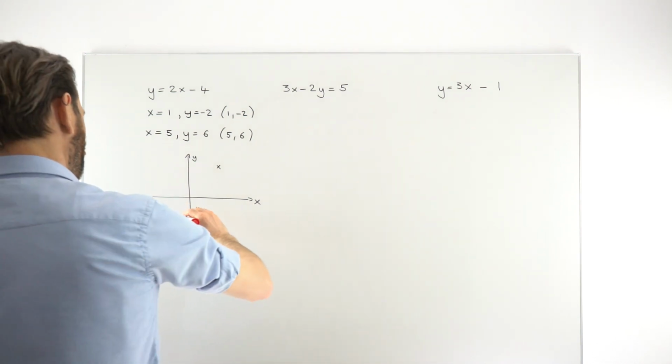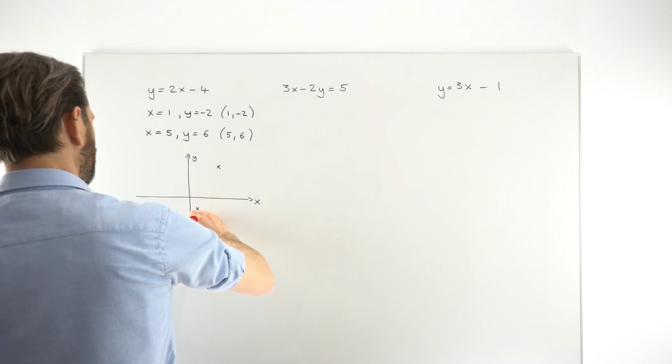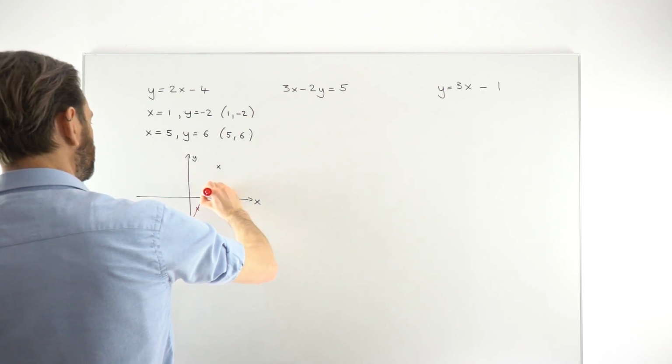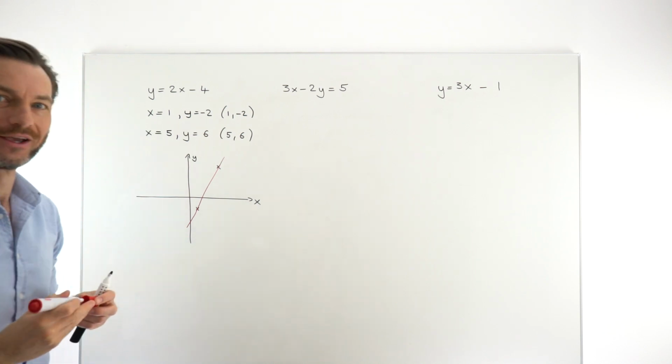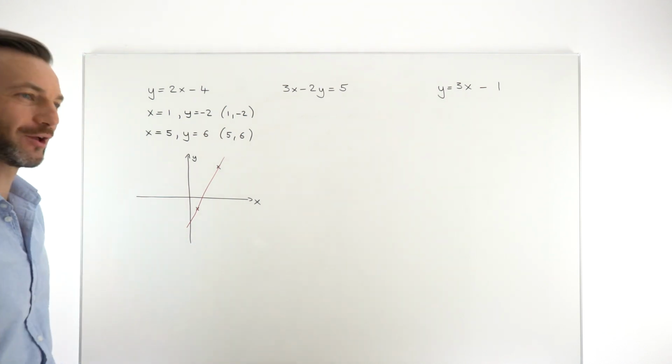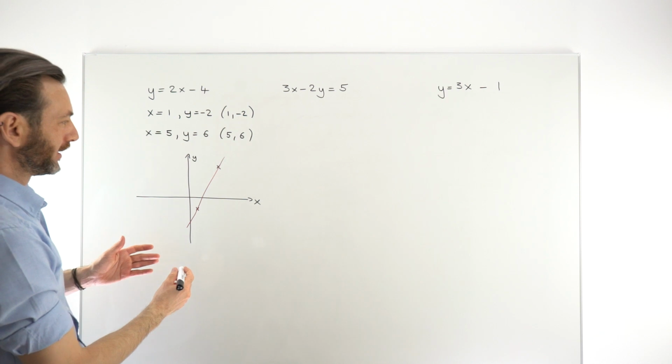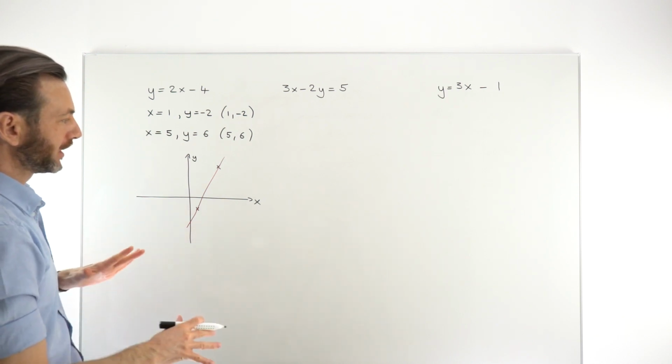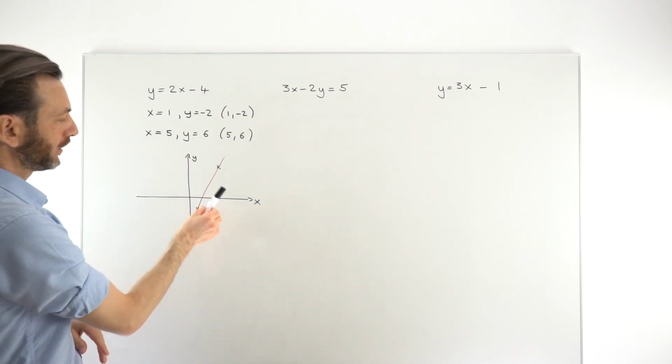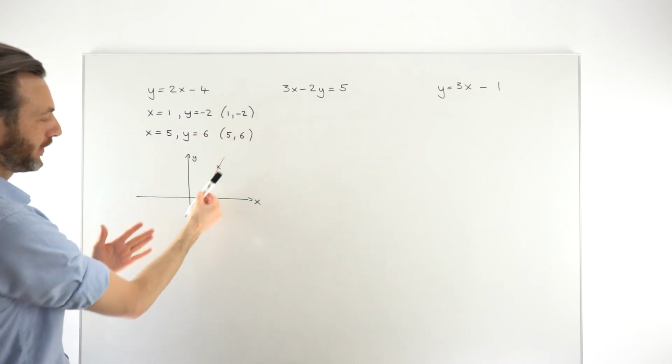And then if we just draw a line going through those 2 points, okay, that's a bit of a curvy line, but imagining that's actually a straight line, then that is basically our line. But we can check that, because if we go back to the equation, does that fit in with the equation?